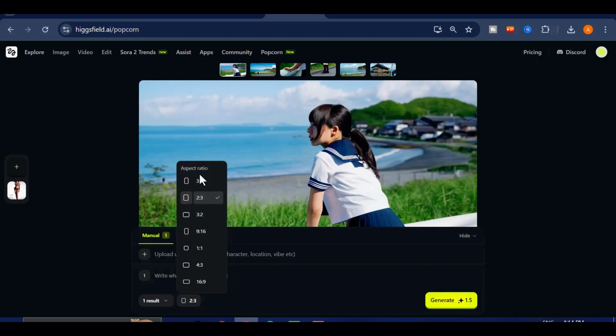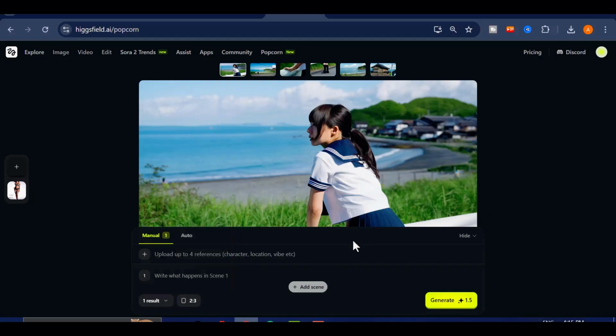The journey does not stop there. You can even extend the narrative by selecting some of the generated outputs and asking the model to continue the story, expanding the sequence into an even longer and more consistent visual campaign.